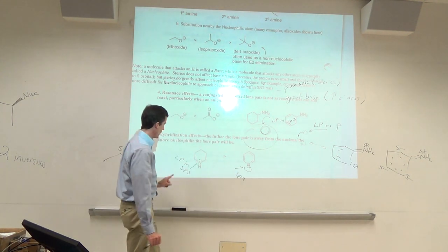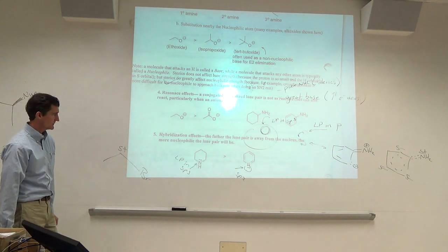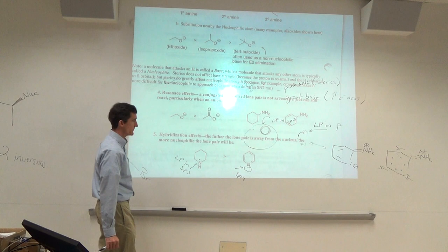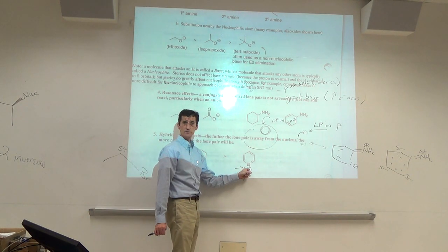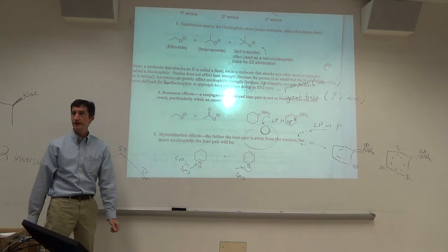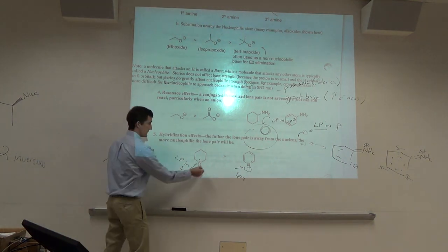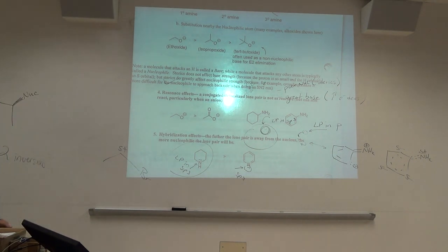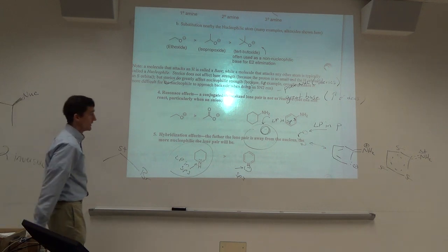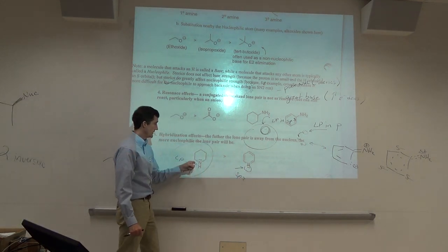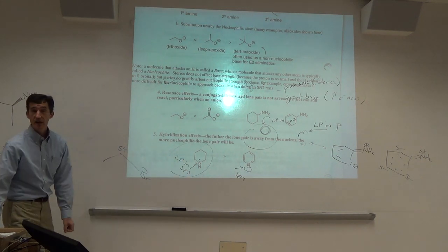sp2. So, which lone pair is held tighter to the nucleus? Held tighter to the nucleus. Right? So which one's more willing to get out there and do backside attack? This one. You could say, which nitrogen is a better parent? Which one holds its kids closer to home? It's a better parent. Holds them tighter. It's not as good a parent. Hybridization effect.